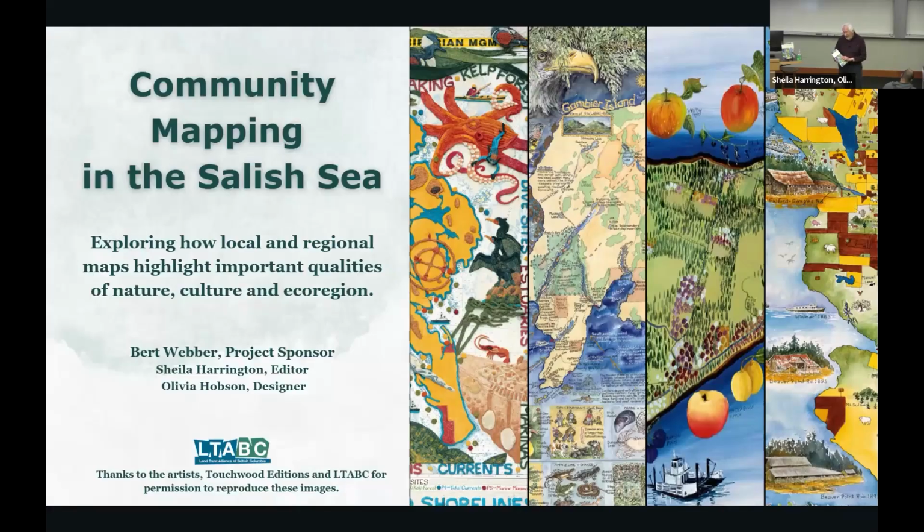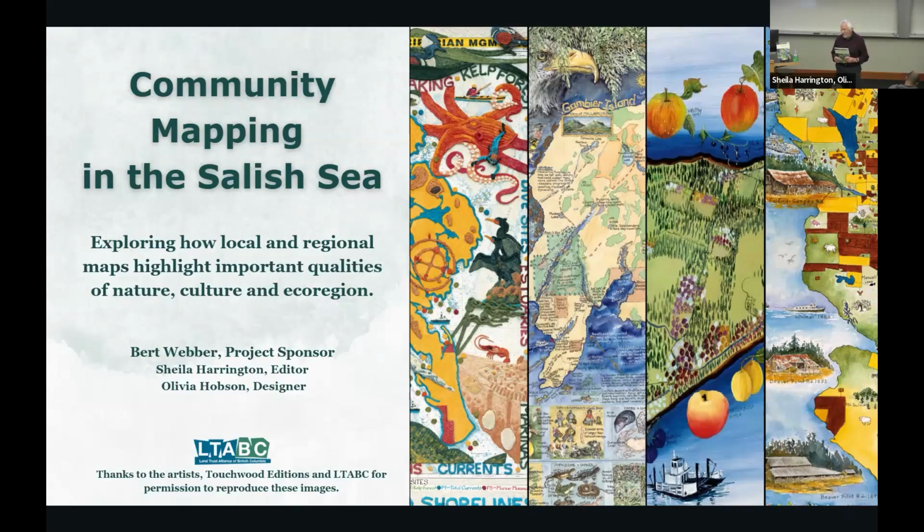Islands in the Salish Sea is a book that was written by one of the people who will talk today, Sheila Harrington, who right now is in Victoria, thinking about what it's like in Bellingham. She is the editor of this book, so she had an incredible amount to do with the book and its success afterwards. It's a wonderful book. When I get kind of depressed about what's happening with the environment, I usually go to this book. It's a picture book.